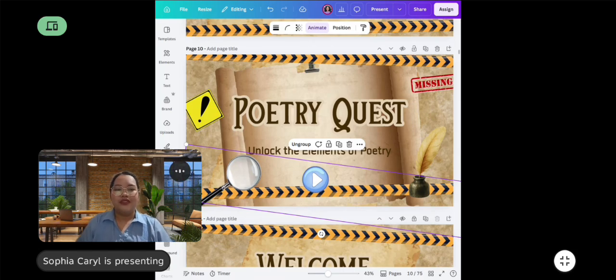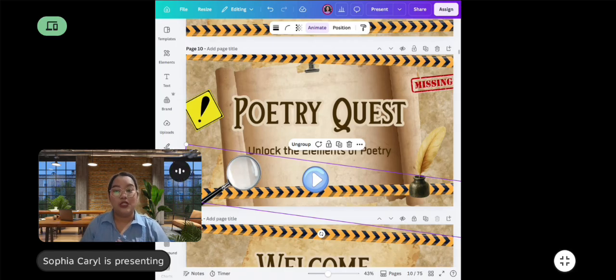So next, allow me to explain how this instructional material was created. So for the planning stage, before creating the slides, of course, I first analyzed the detailed lesson plan carefully. So I identified the learning competencies, the objectives, and even the activities included. And of course, the assessment tasks that were written as well.